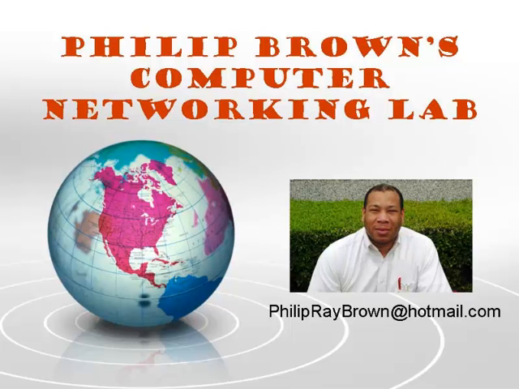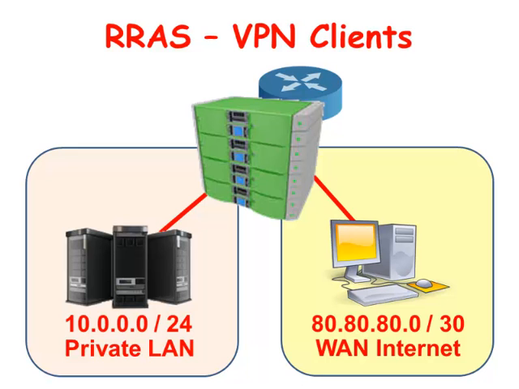You're watching the instructional video called Routing and Remote Access for VPN Clients. The goal of this video is to create a VPN server that will allow VPN clients from off the internet to log into our private LAN network and access our internal servers. Here we see the server inside of the private LAN of 10.0.0.0 and the client from the internet with the public IP address of the 80.80.80 network.